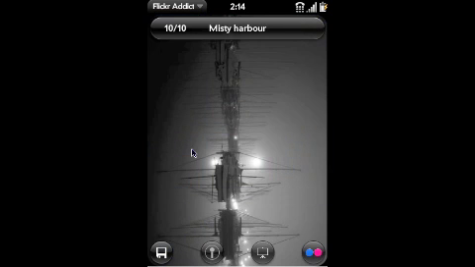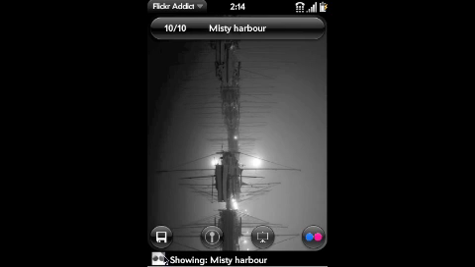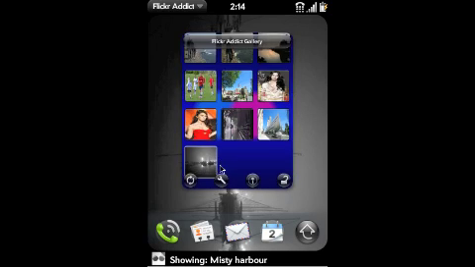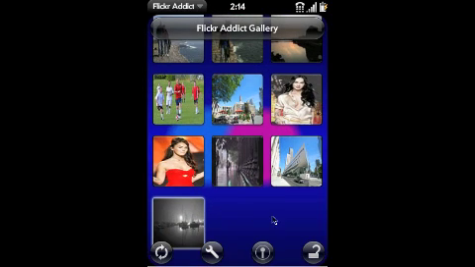And if we set that as the background by clicking the Save button on the bottom left, you'll see that it is being set as the background. And if we go back out to the background for a moment, you see it now fills the screen. Of course, tall photos are not rotated.